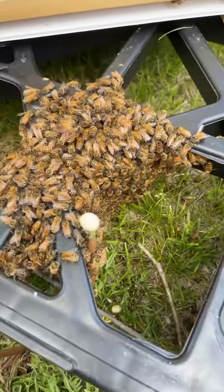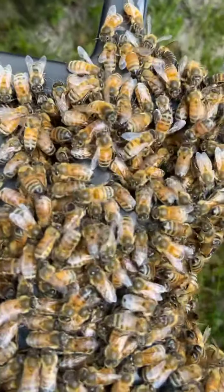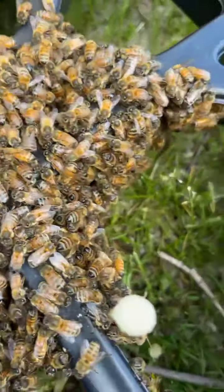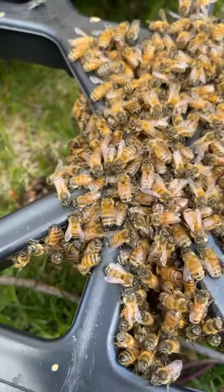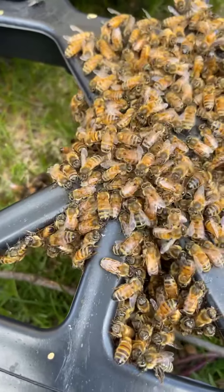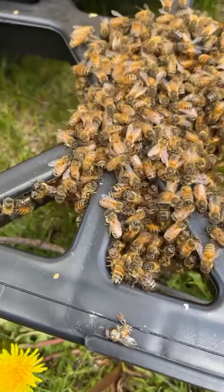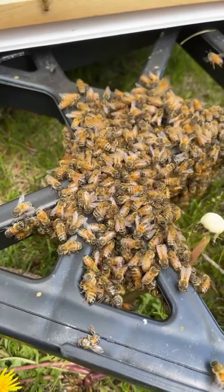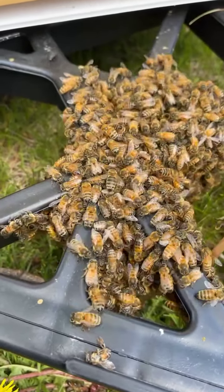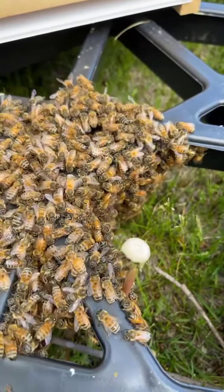I don't come out here with the veil anymore. I really don't have a need to smoke them unless I want to move them. They're really woven in on this piece right here, and I'm literally this close to them, and they're flying all around me, and they don't really land on me. They don't bother me. They might fly a little close to my face and I flinch, like I did at the beginning of the video. But as long as you're not twitching or moving around, they act pretty calm, and they've consistently stayed like that. That's a good thing.